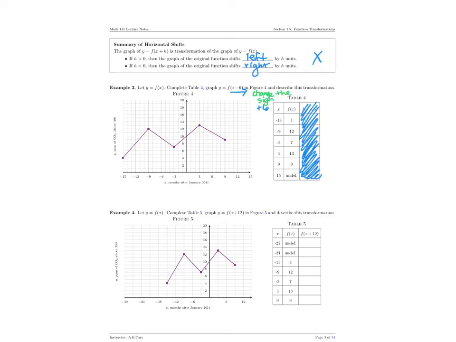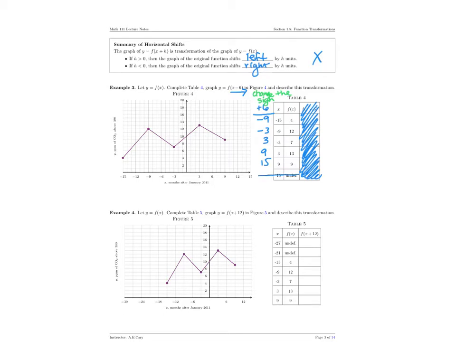So whenever you're getting help from the table, you're going to change the sign. If we add 6 to each of these, that'll be -9, -3, 3, 9, 15. And I'm going to ignore this last one because it says undefined right here. I'm not exactly sure why it does that. But if it says undefined or if it has an X on it, I'm just going to cross that out for now. You're not going to have to worry about that when we do problems.